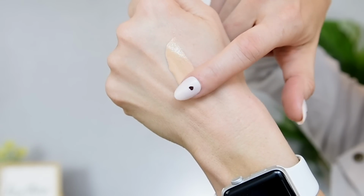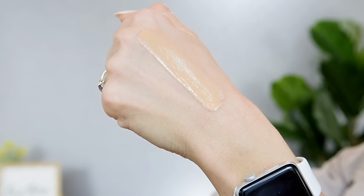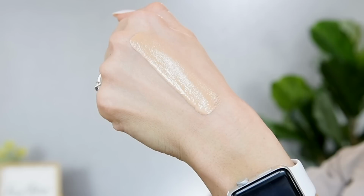Shade-wise, I mean, just in the jar, I think it's going to be pretty close. Probably more of a summer shade for me. I'm kind of in between right now because I have been using a little bit of self-tanner recently, even though I am very fair underneath that self-tanner. But hopefully in a few more months that will change. So here's just one small pump. Okay, I think we can get this to work for me.